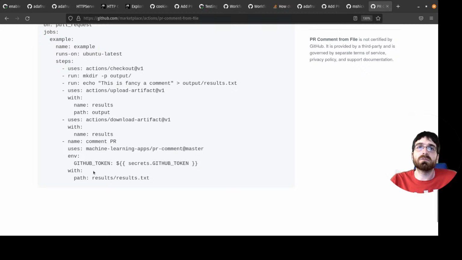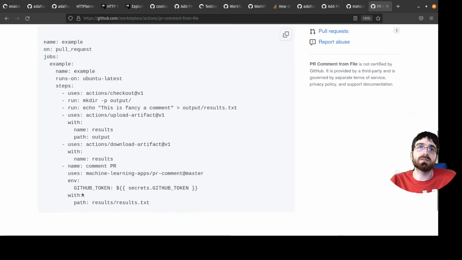So one thing would create results, and then this would just say, use this. I think we already have this set up. There's the path to our file.